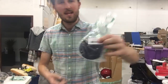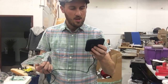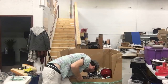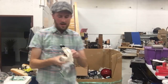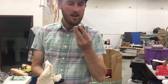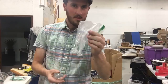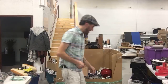We've got a Samsung wireless charger, as well as a Crotech wireless charger. I think I'm pronouncing that right. All right. Continuing down in the box, this looks like part of a remote, like the battery cover for a remote. We've got a controller for something, another piece of paper, another one of these mysterious things, an empty piece of plastic, another piece of plastic. That was a fun handful.